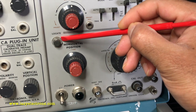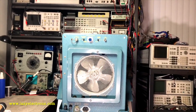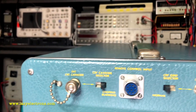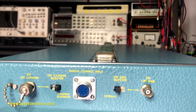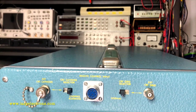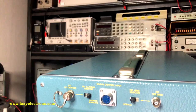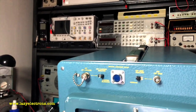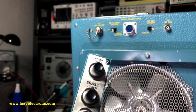There is a locate button here — this is the beam finder. Something which is not very common in the 500 series, but they have it built into this. On the rear side, you have the external cathode and external grid selector switches, which basically let you input an external signal for Z-axis modulation or intensity modulation. There is a connector for remote control, and the remote control socket looks like this.